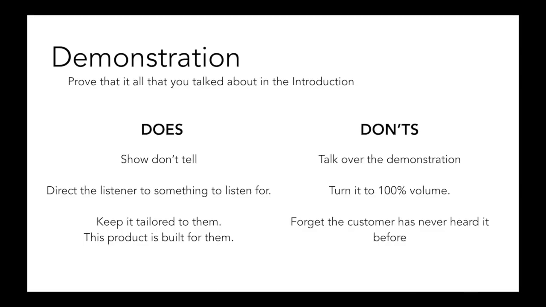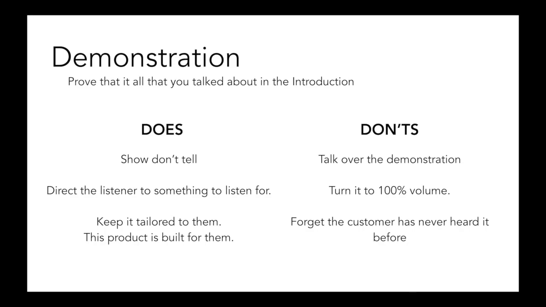Great. Some of the do's and don'ts of the demonstration. One of the musts, one of the do's is show, don't tell. There's no benefit to describing something that you can show. So make the effort to show how it plugs in or how it works with XYZ rather than just explaining it. Another must is direct the listener to something they're supposed to listen for. So rather than just playing a movie trailer or a song, point out that the vocals are going to be particularly clear, or if it's an action movie, that there's going to be a great amount of impact without distortion, whatever it may be.